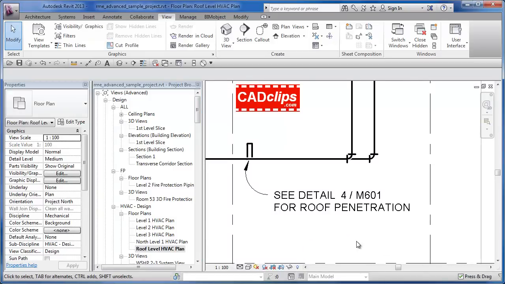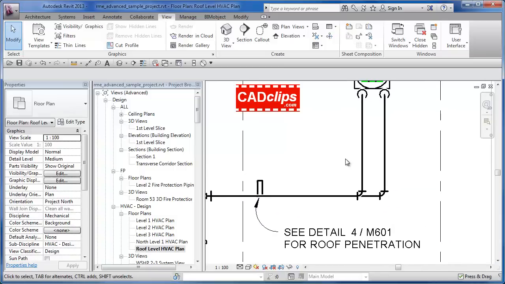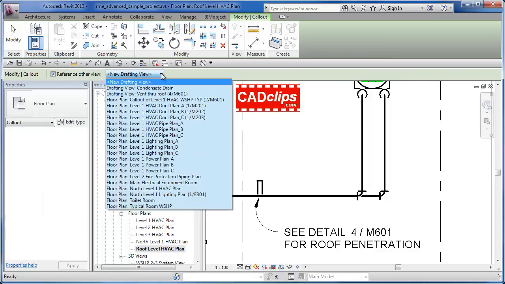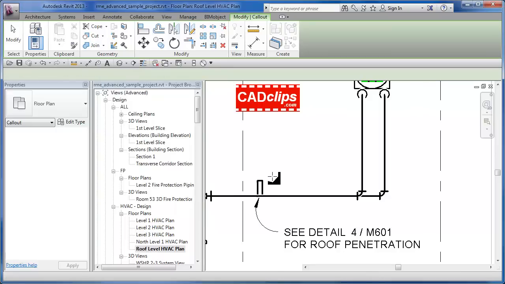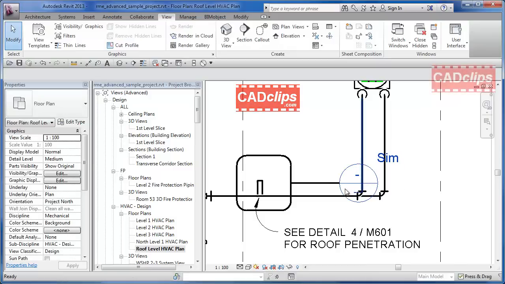Alternatively, we've always been able to do something similar to this with a callout or a section. So we could also in the past do this. This is just another option: you create a callout, and before you place your callout, you say reference other view. This is basically what it's doing. And then you can go into here and pick any view you want. So I can go back and pick that same drafting view, or I can pick any different view in here that I want. It doesn't matter, I'm going to pick this one, and then I can do a callout box, and it puts the SIM in there. Escape.